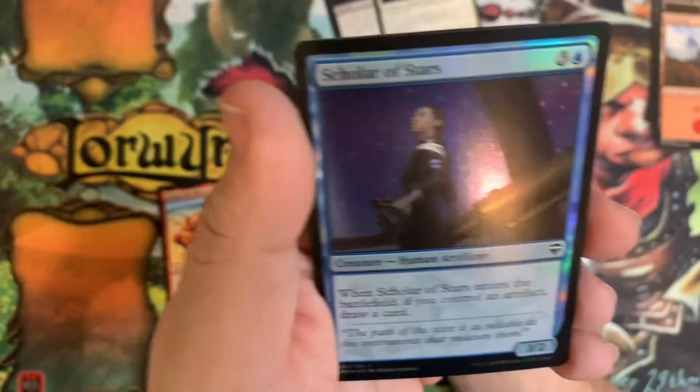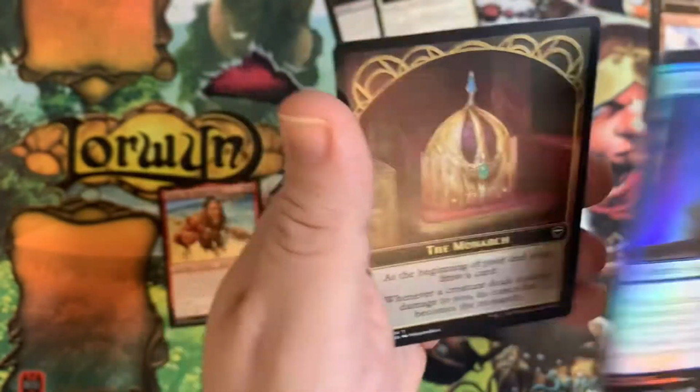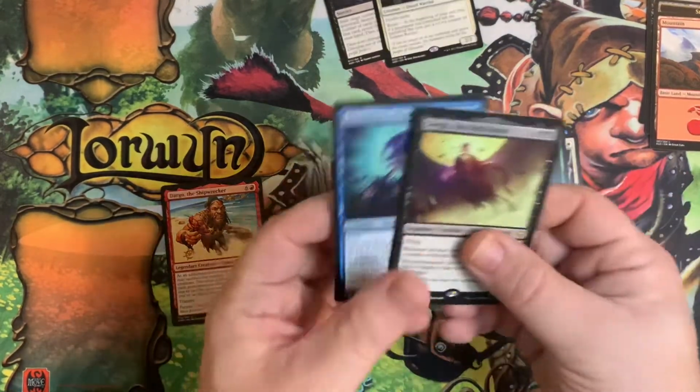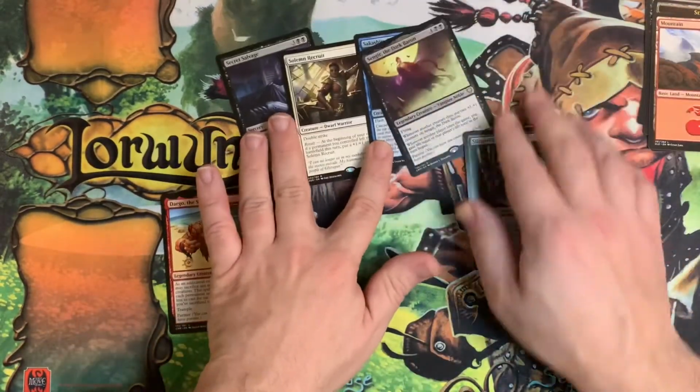And of course, you got your foil and your Monarch token. So not too bad of a pack. I mean, I got 2 rares out of that pack. So out of 3 packs, I ended up with 4 rares.